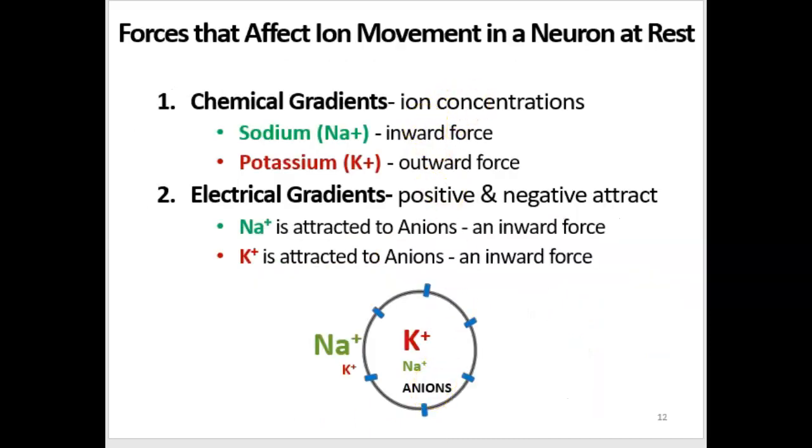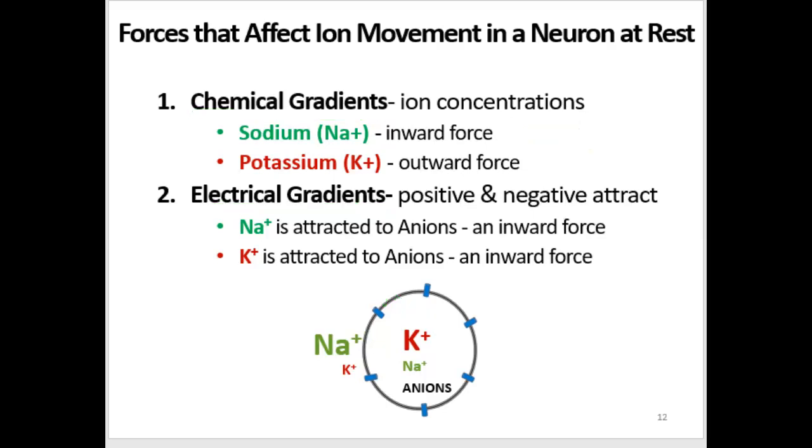So the forces that I just talked about can be described in two different categories. One category is chemical gradients of ion concentrations, and the other is electrical gradients. For the chemical gradient, there's an inward force for sodium. There is an outward force for potassium. However, you know that the sodium is blocked. It can't get into the cell.